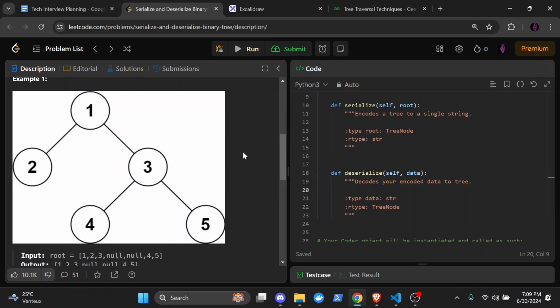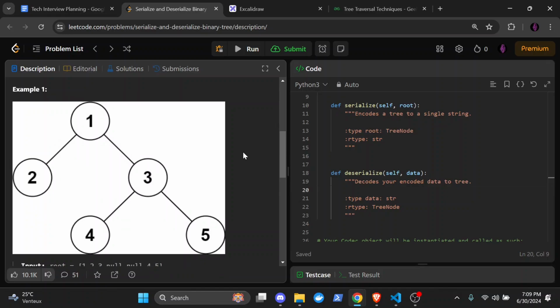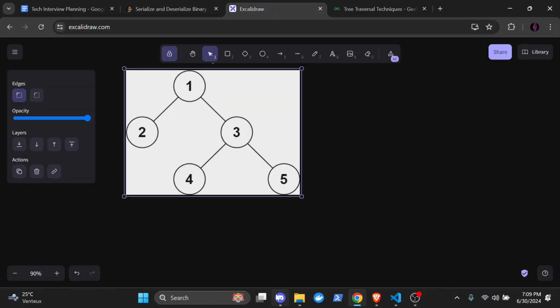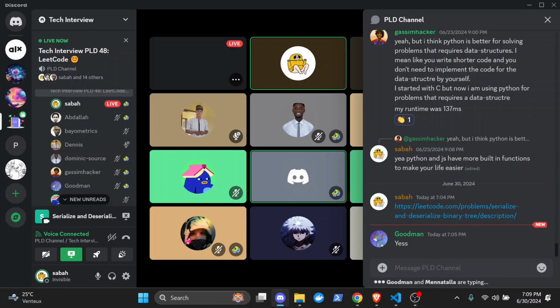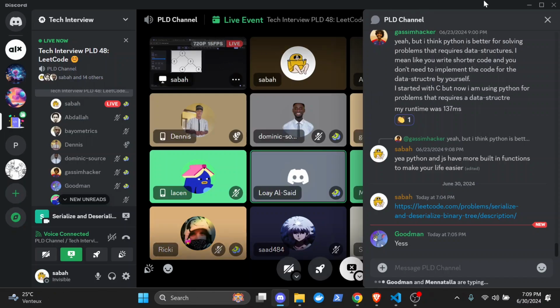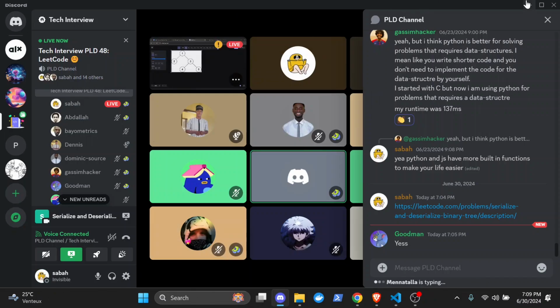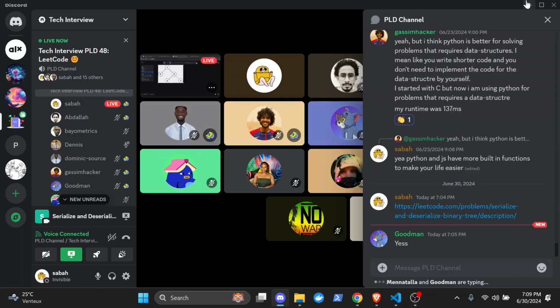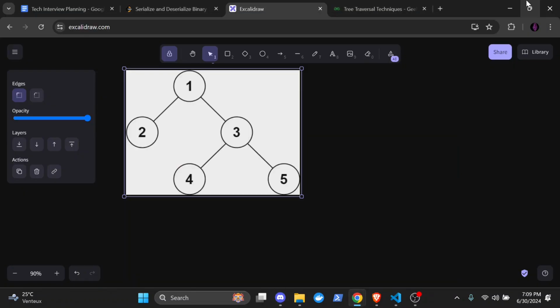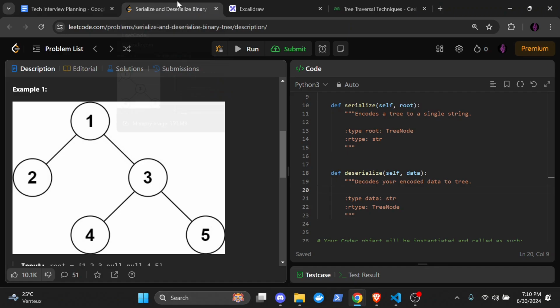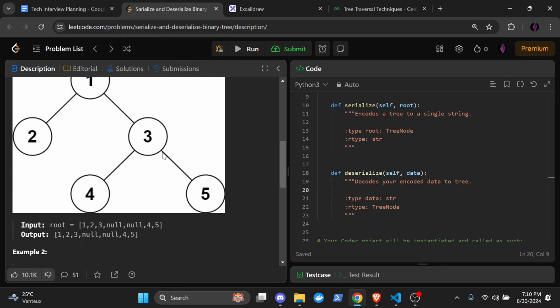So does anybody have any questions? If not, any ideas on how we can start this? Yeah, I have a question. All right. Can you elaborate on the last point you mentioned, that we have different approaches? Maybe I misunderstood, but I see in front of me that it's using in-order breadth first traversals, because as I see in the output, 1, 2, 3, 4, 5. So isn't that pointing at only one solution, or did I misunderstand something?